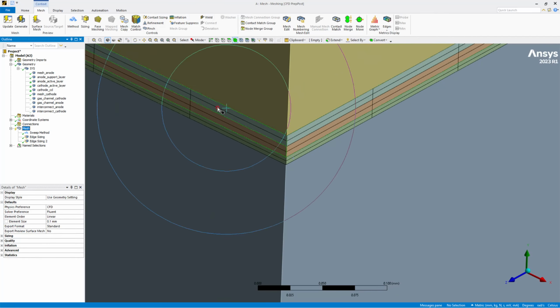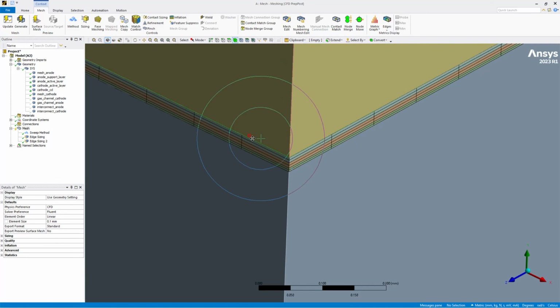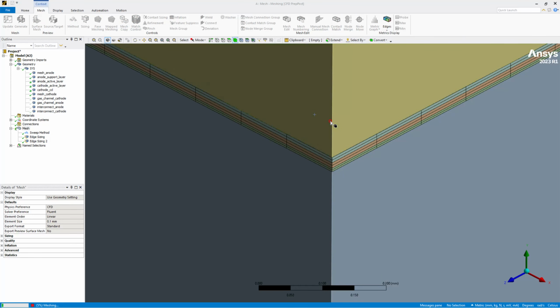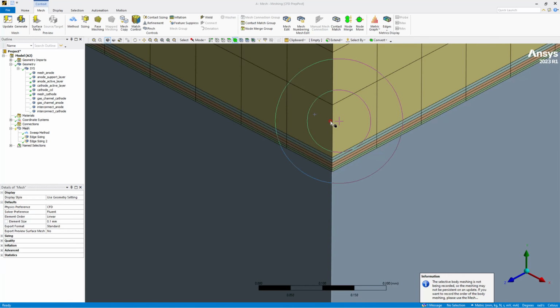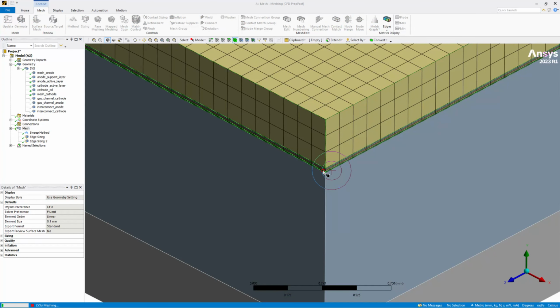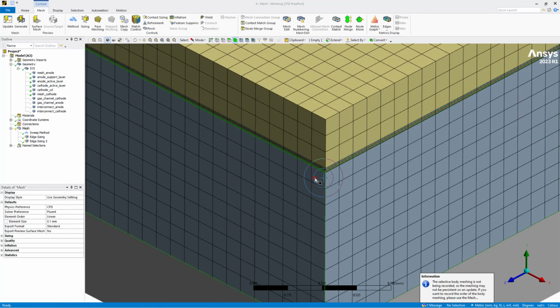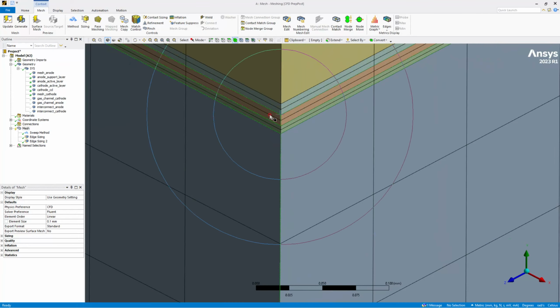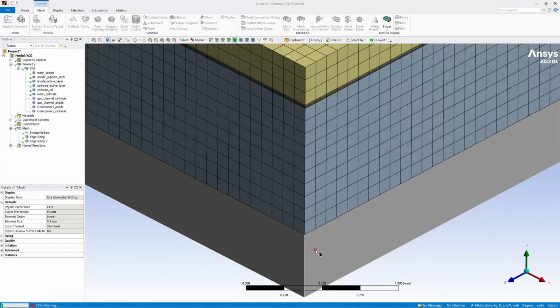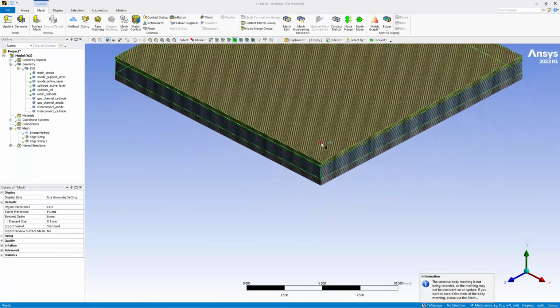Let's go to mesh. Now you see this is properly meshed, and so we should generate mesh. I think this is okay. There's no problem with this. There shouldn't be any problem on this side also. And finally we can generate the mesh on the anode side also. So as far as the planar surfaces are concerned, they can be meshed very easily, but we need to give the hard sizing, and we can see that all the mesh for the planar surfaces are done.